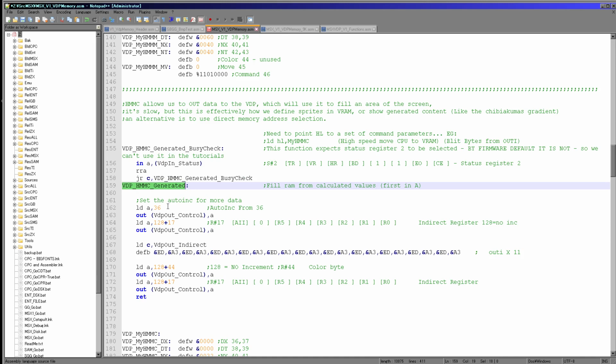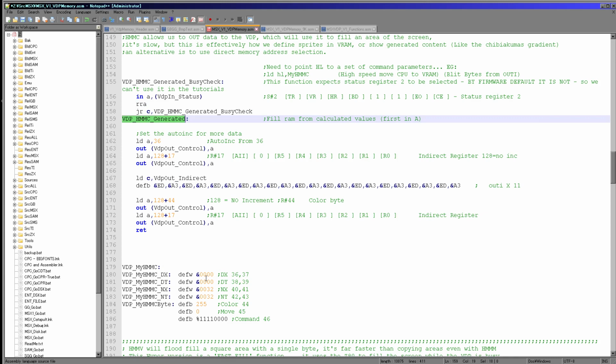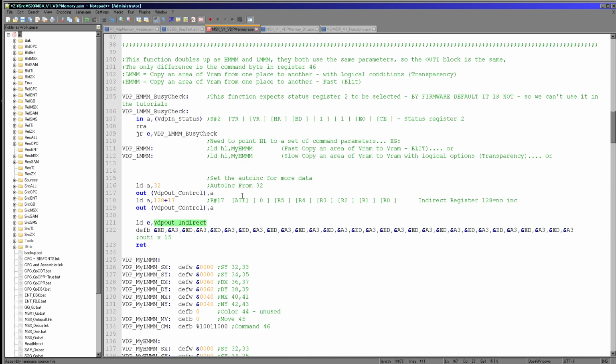Well, unfortunately, it's a little bit tricky. The VDP will write an area and it will fill the area with bytes. But unfortunately, we have to give it the first byte, for reasons unclear, as part of the command in register 44. So this will select the area. It will define the area for us, write that first byte, and then it returns, and C will point to the indirect register. And that allows us to get our pattern data, be it sprites or in this case tiles, into the VDP's memory for fast use later. So we'll see that being used again later.